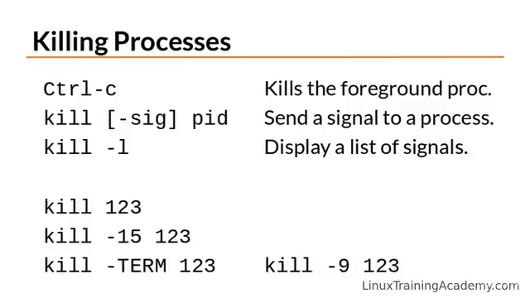You can run kill by just supplying the PID, or the process ID. You can also specify a signal to send to the process. The default signal used by kill is termination. You'll see this signal referred to as SIGTERM, or TERM for short. Signals have numbers that correspond to their names. The default TERM signal is number 15. So running kill 123 is the same as running kill -15 123 or kill -TERM 123. If a process does not terminate when you send it the TERM signal, use the KILL signal, which is number 9.